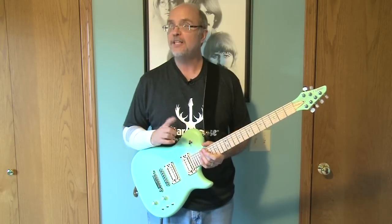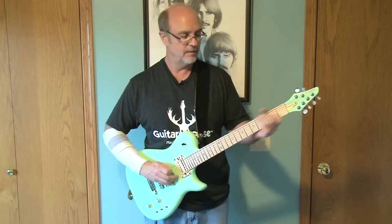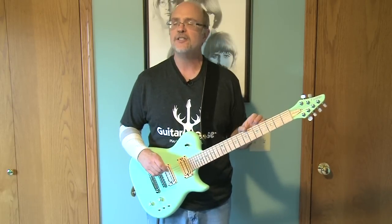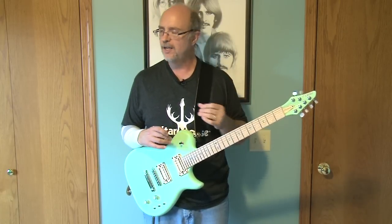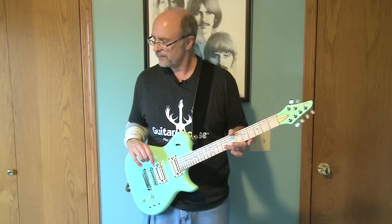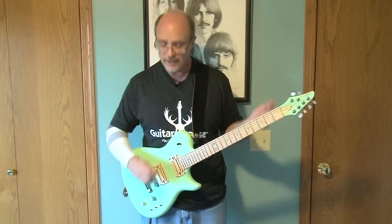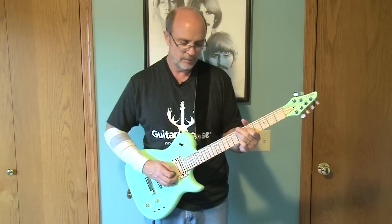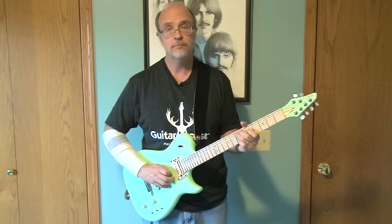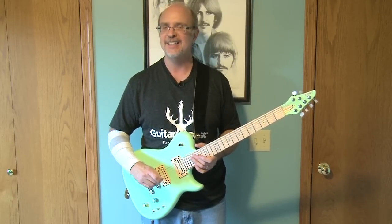Okay, so the thing that is different though that I've noticed on the C22s versus the S22s is that when I go to the middle position, on some of my guitars, there's a bit more brightness, and you can tell, for instance, on the SH-550, that I've kicked in both pickups. On the CT-6, there's not a whole heck of a lot of difference when you kick them both on. On this one, there's a lot of difference. I mean, here's neck. Here's bridge, and here's both. There's a real cool, a little more nasally tone to them there, and I really like that.